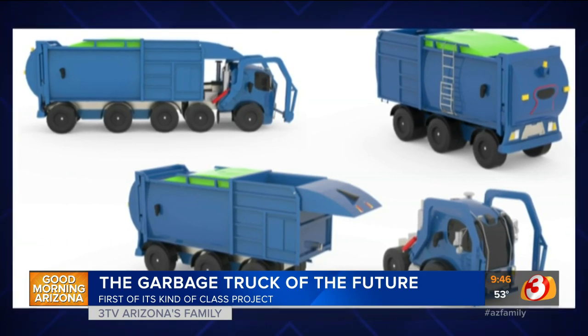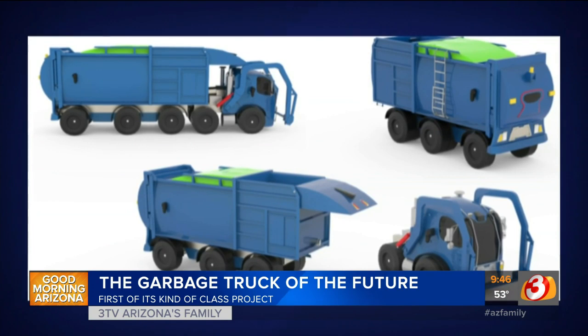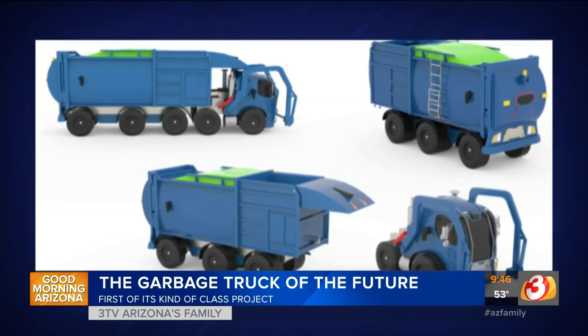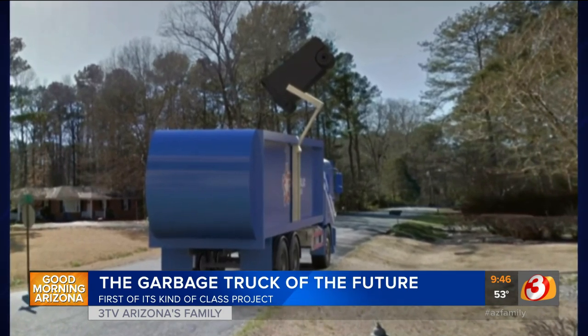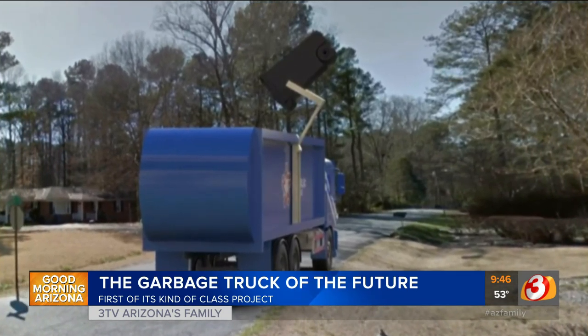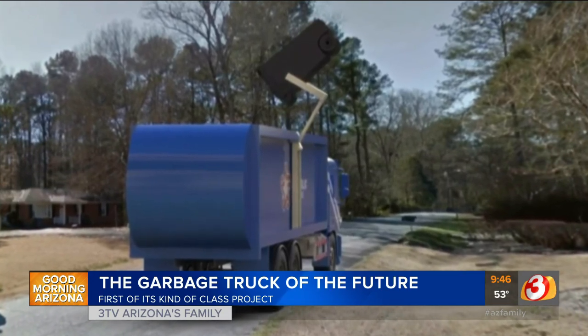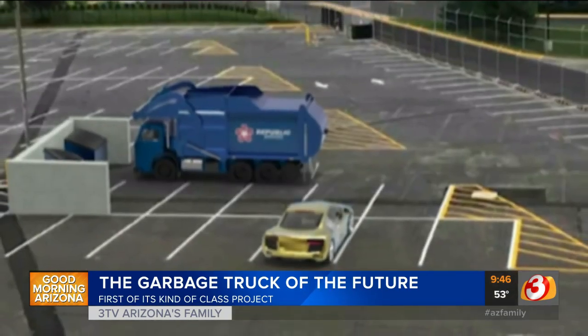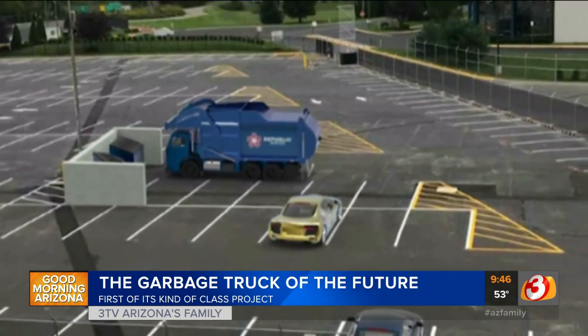On the chassis part, there's a big push right now on autonomous driving. We know Phoenix is kind of the hotbed of autonomous driving technology, and so there were a few ideas that talked about that. When you think about the body, there were designs about how to take stress off of our driver — how to make it safer, more productive, more efficient — being able to interact better with our customers, with designs around helping to lift the trash and dump the trash. Some really cool ideas from each of the teams.